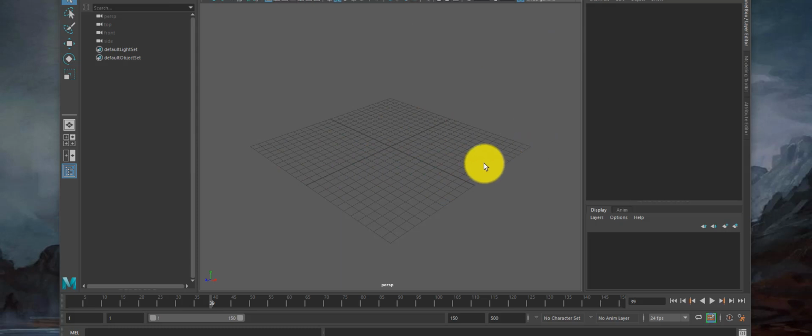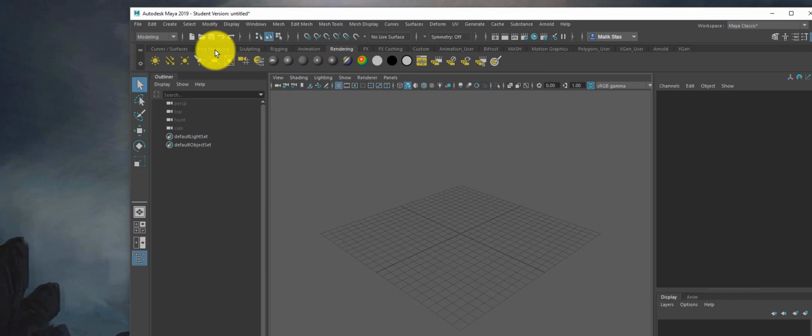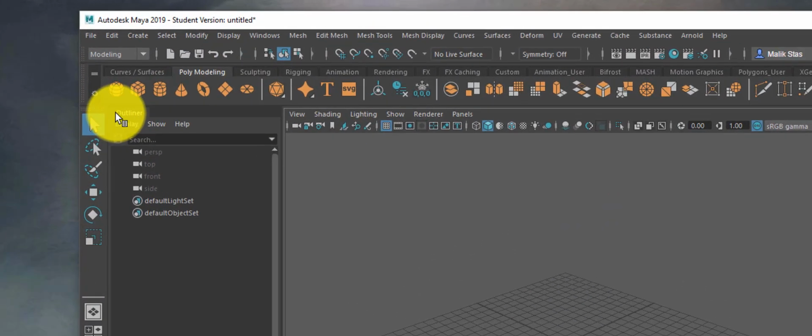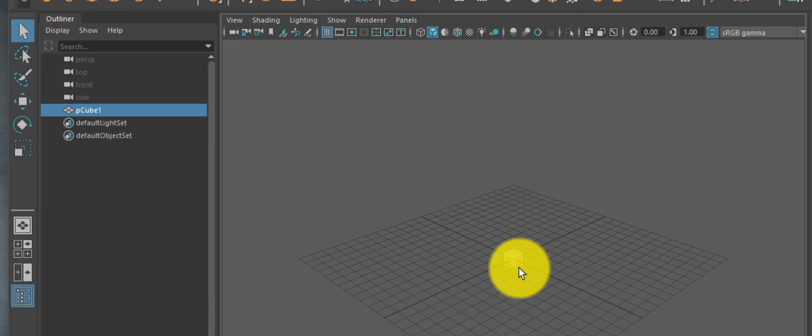So let's say I just want a box or something like here, and I want to manipulate that box. Well, I could go here to Menu and Objects and all that sort of stuff. The best way to do it, though, is to go here to Poly Modeling. Right now I'm in 2019, so it may look a little bit different. And I can choose any of these that I want right here. I'm going to choose this box, this cube.